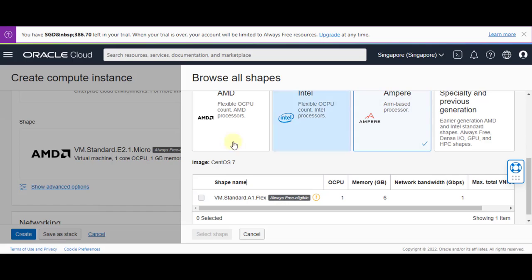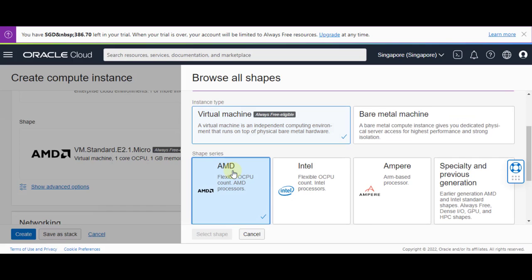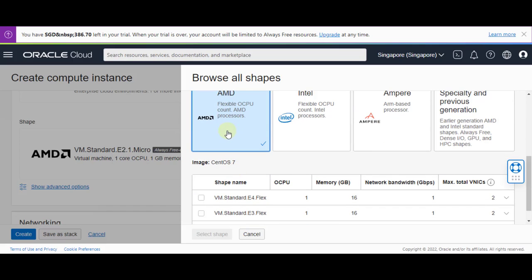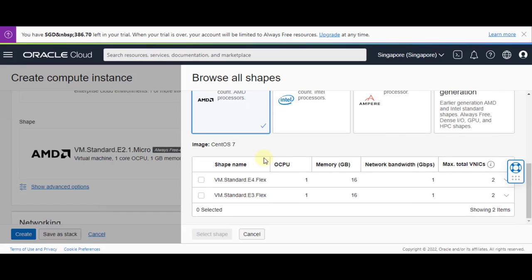So just try that, or else we will be using the free trial credit, the same as me, or else if you are using Oracle Cloud for your projects, then just use AMD instead for CentOS.